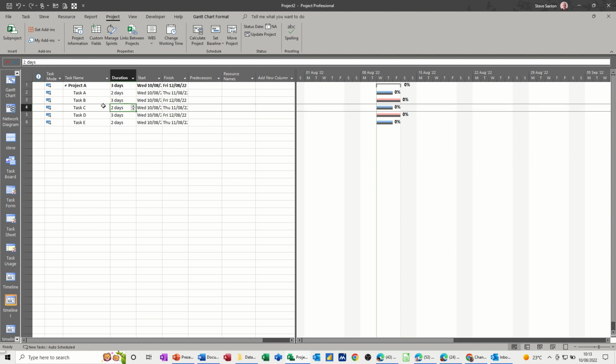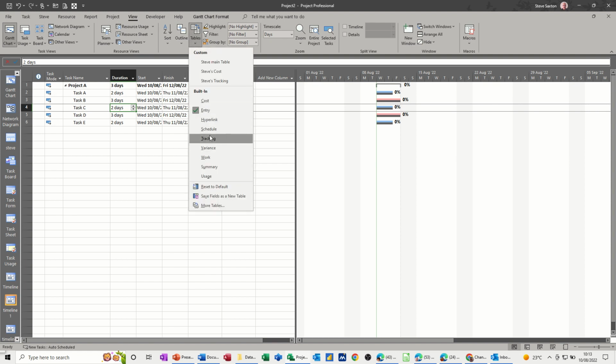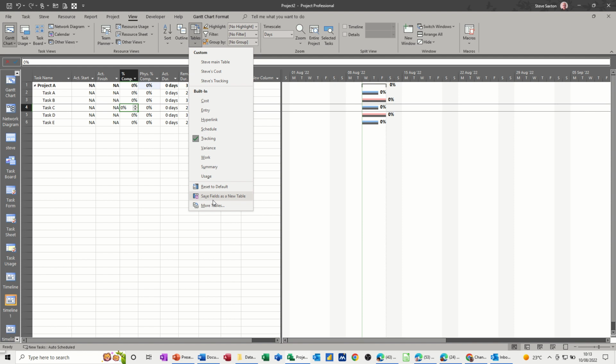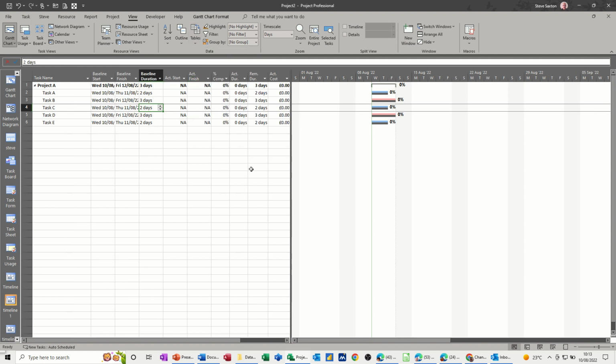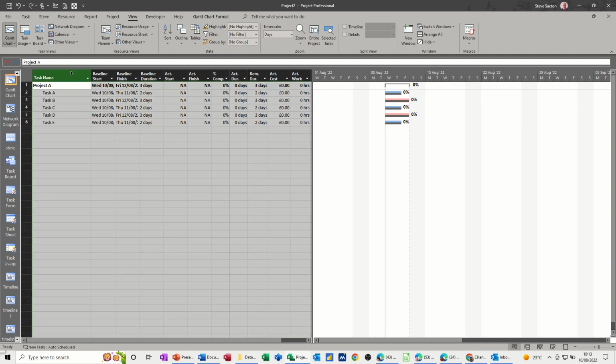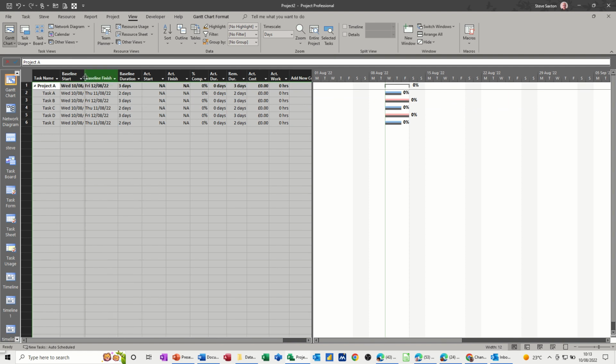you get with tracking, this is the default one, entry, but if I change this, if I go to view tables, that's on entry. If I put that on tracking, it's got some information that I want, but I've added extra fields in there. So I've got the baseline start, baseline finish, and baseline duration as well. So I just added those and then saved it as a new table, and I called it Steve's tracking. So when I do that, I don't have to keep doing it every time I want to use my tracking Gantt. So I've got this now how I want it, and I just need to click on that and just do the auto fit with that and sort these out.